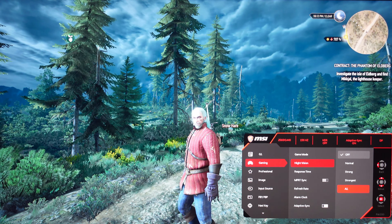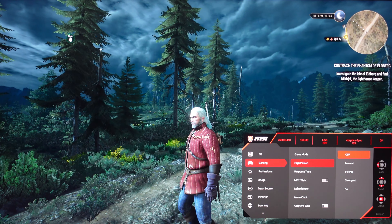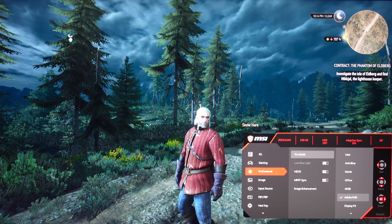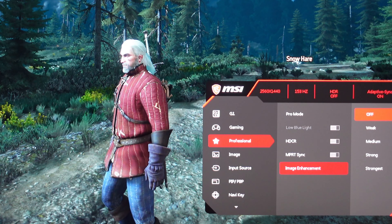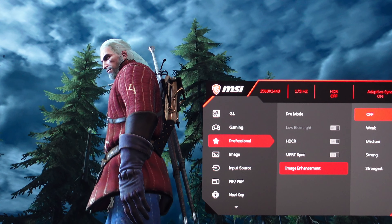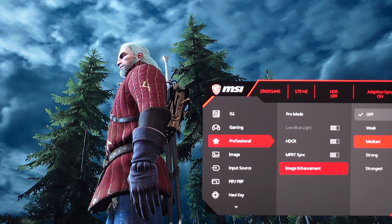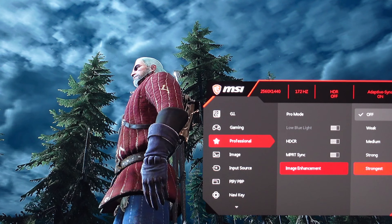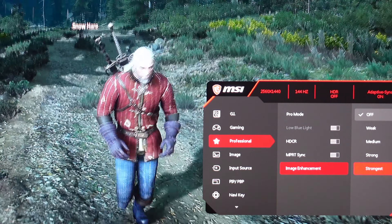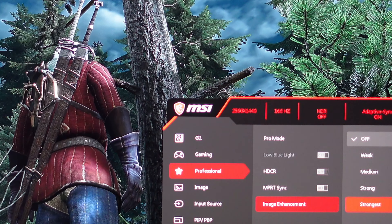Back to Normal — yeah, it's not bad, at least on this screen. Now trying Image Enhancement in-game: I don't see too much difference, but it does sharpen up threads a little bit. Going higher it sharpens up but then we actually have some aliasing around the images. Medium, Strong, and Strongest.